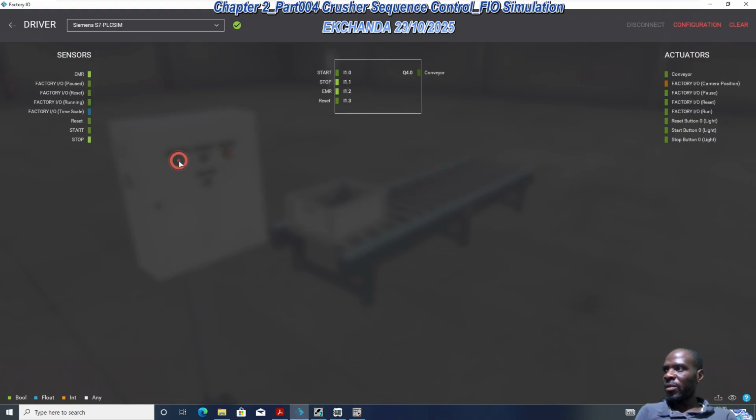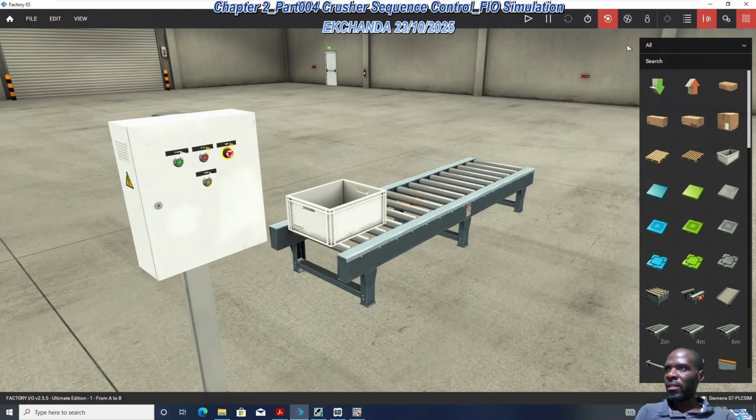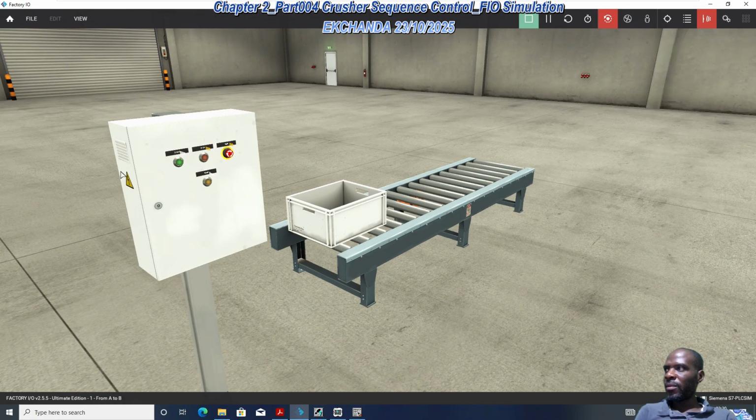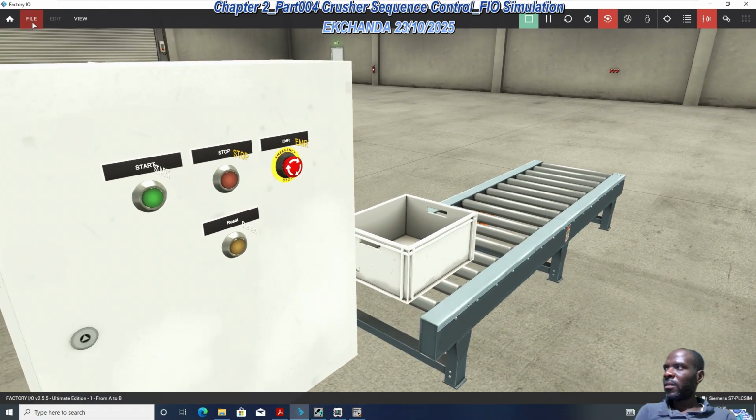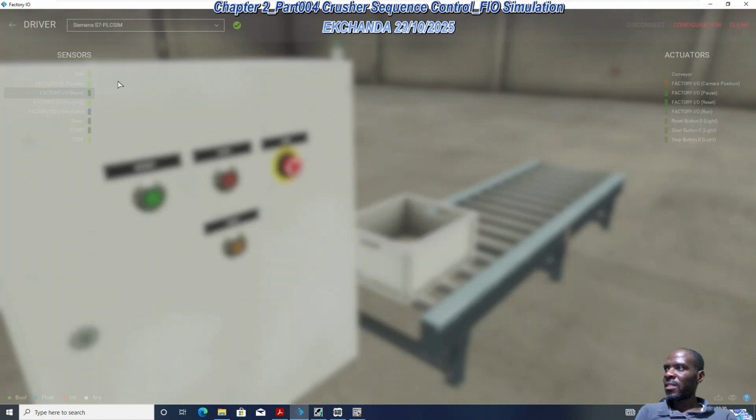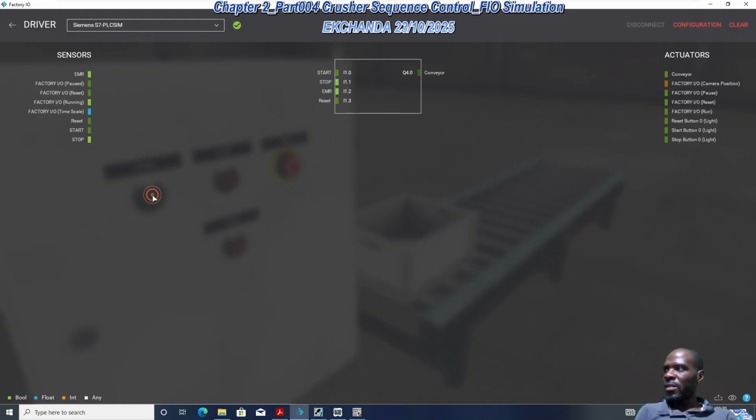Okay, let me just try to click on this. It's in the run state. Okay, let me put this in run, maybe. Then let me zoom in. Then let's go back to drivers. So what I meant was, if I press on the start, you notice that the light comes on. So meaning the signal state at input 1.0 is true.